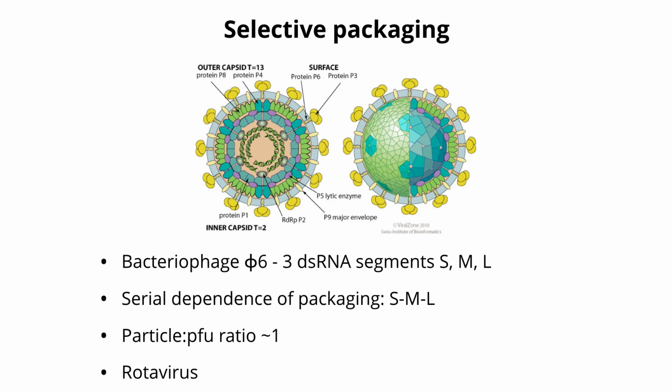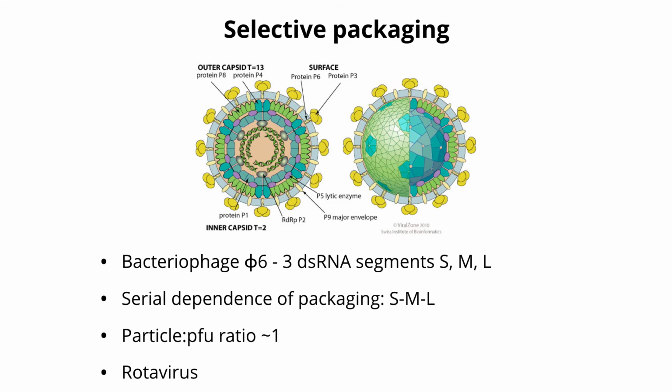These RNAs have sequences in them that say the S is always the first to get into the particle. It is then followed by the M. If there is no S, the M will not go in. And then once the M is in, the L goes in. So the order is SML, and it doesn't work any other way. So presumably the signals on the RNAs dictate that. And so it could be similar for influenza viruses.